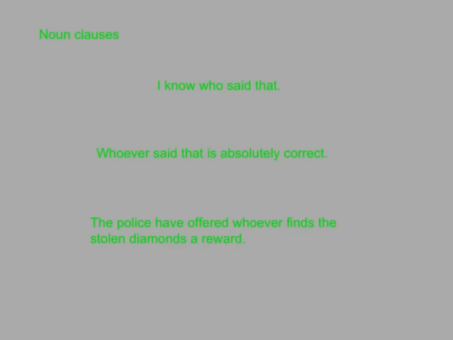Lastly, of noun clauses, if you would like to try this one, pause the tape. If you don't want to, just keep on going, because I want you to try to find the noun clauses. These ones will start with usually a W word. So who, whoever, whomever, and then try to find out which noun spot it's put in. Pause the tape now. Okay, here's your answers, just so you know. I know who said that. That's the DO. Whoever said that is the SN. And then whoever finds the stolen diamonds, let's see, is it a subject, verb, DO? This is your IO.